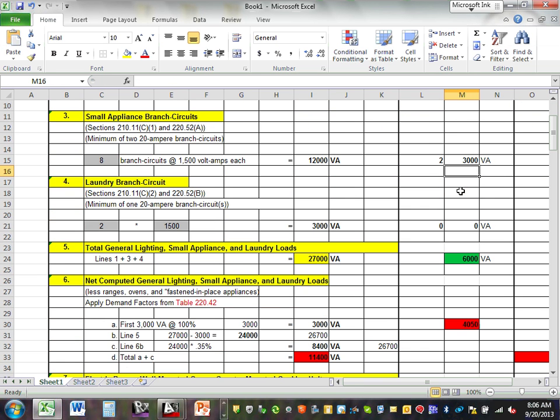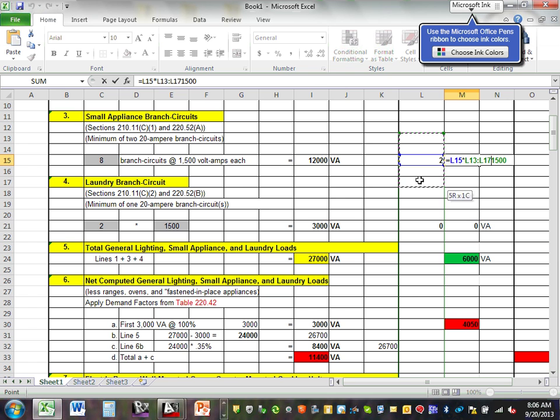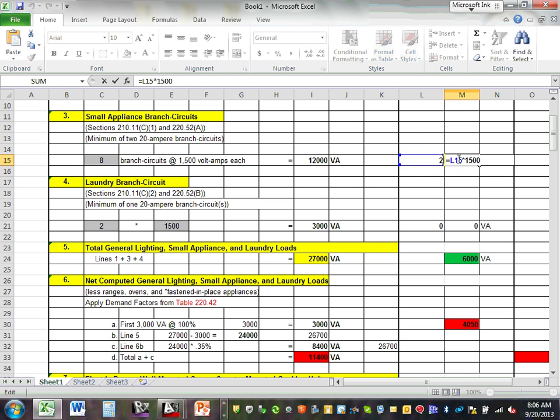Enter. Now I know that this cell, can you guys see that? If you double click on it, it tells you where the math is too. If you double click on it, it tells you which cell you are doing.